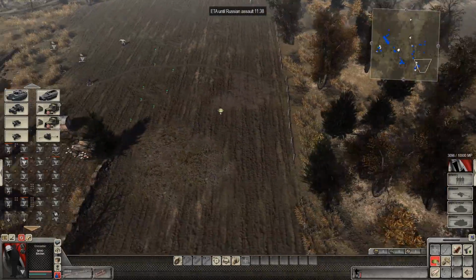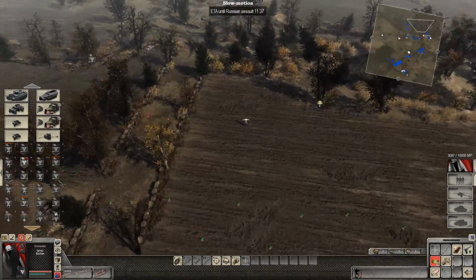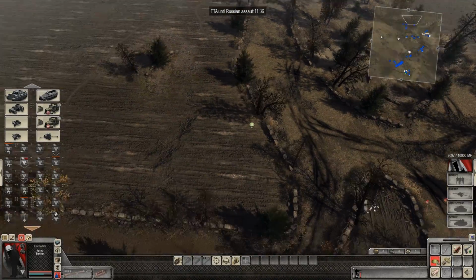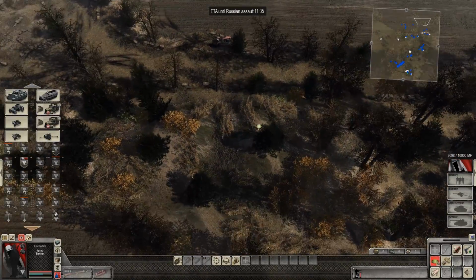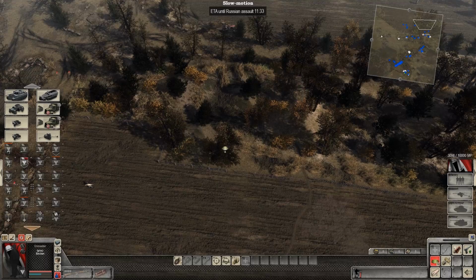Boy, there's a lot of places for them to take cover here. I don't really know a good place to put mines. Essentially what I want to do is put it where the tanks won't go and where the infantry will go. And there's really no telling where they may go, so let's just go ahead and start placing at random.